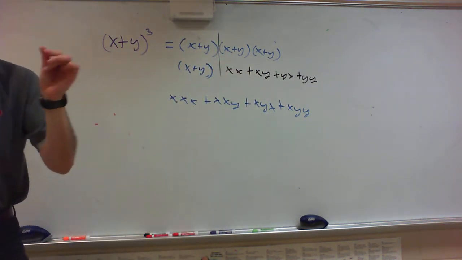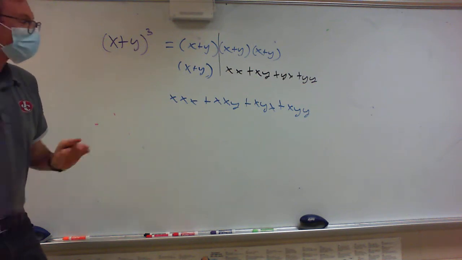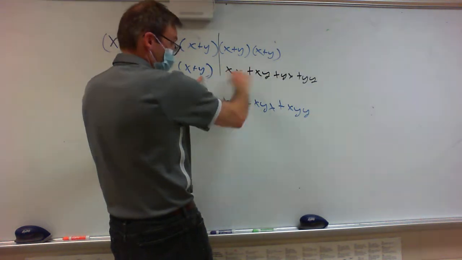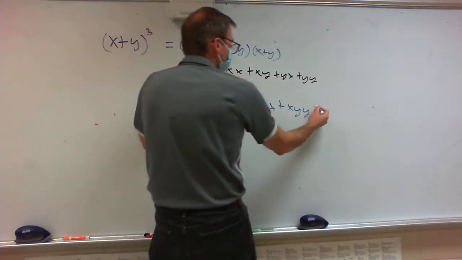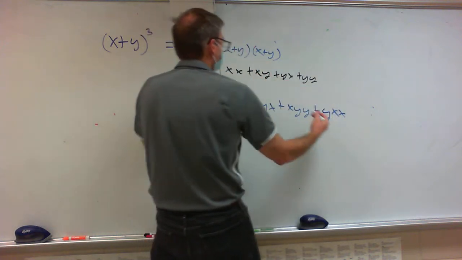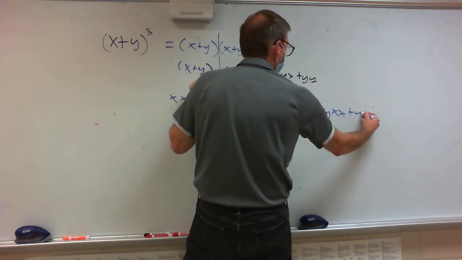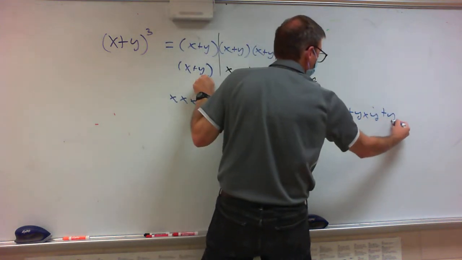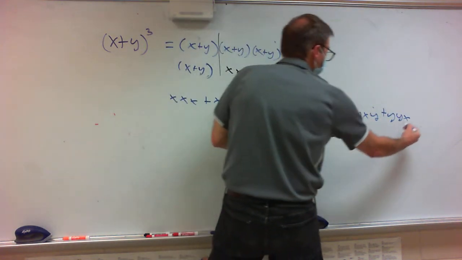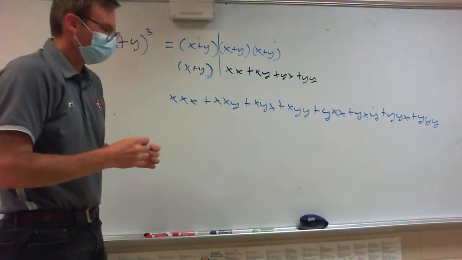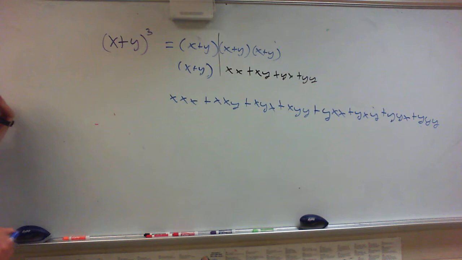Now, here's the interesting part, right? First, do you notice what I have up here? Oh, wait, I'm not done yet. I got to finish them a long way down. Got to multiply this times this. I get plus yxx plus yxy plus yyx plus yyy. And maybe in 7th period I will start further to the left because it goes a long way.